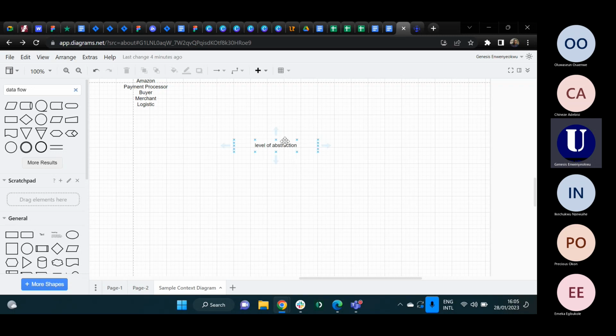But today we are looking at the context diagram, right? And I made mention that the context diagram gives us a high level overview of how data flows in and around the system in question vis-a-vis the external entities. Now, there are special symbols we use for drawing context diagrams. There's what we call the process or the system, which is like a big box.